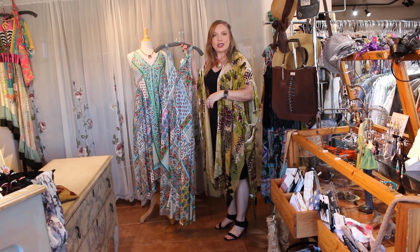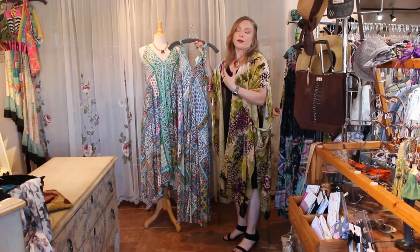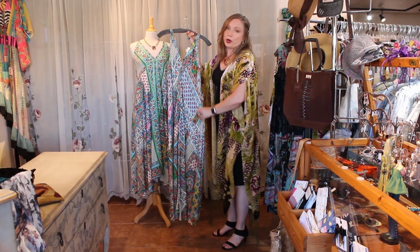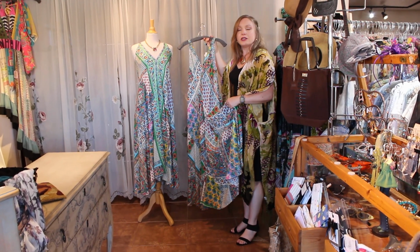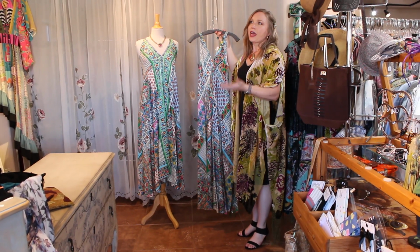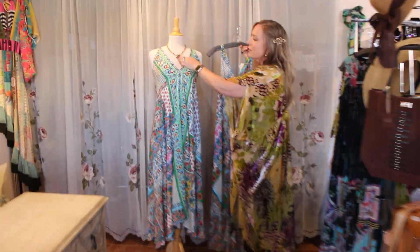Now we're moving on to Johnny Was, because Johnny Was too, it's a beautiful line, whether they're decorating with an embroidery or a burnout velvet or something to that effect, or whether it's one of their prints, they just do some magnificent pieces. Now this one is typically probably going to be done just a little bit more on the casual side of dressy. As you can see here, just done simply with one of our crystal jewelry circles.